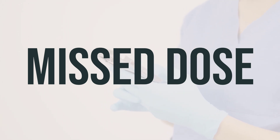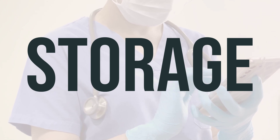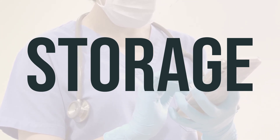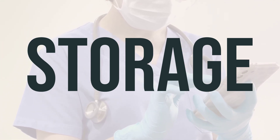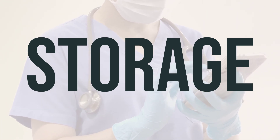If you find that you frequently forget to take your pills as directed, it's a good idea to talk to your doctor about possibly switching to a different form of birth control that may be more suitable for you. When storing Gencycla, keep it at room temperature, away from light and moisture, in a place that is not the bathroom, and always keep it out of reach of children and pets.